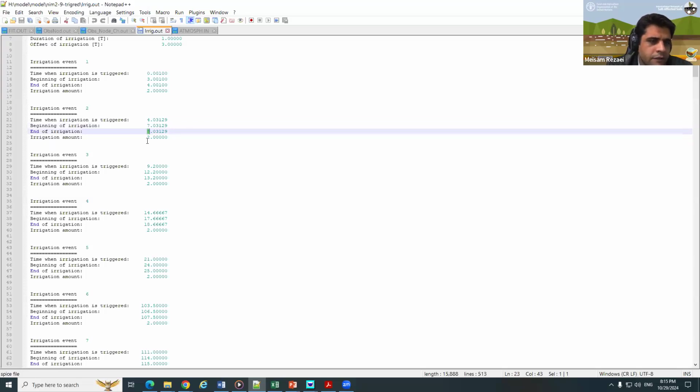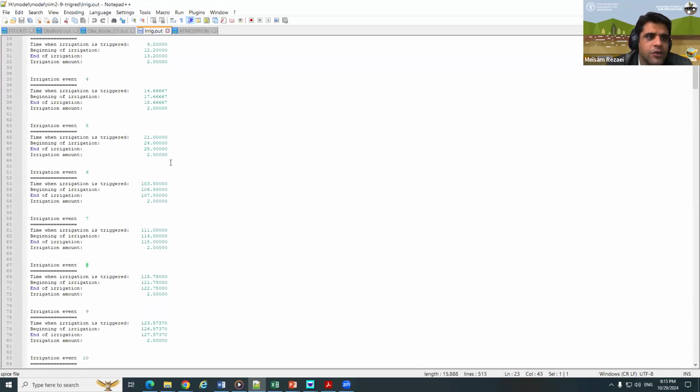Here in a different scenario I put, we don't need any irrigation before sowing, before cultivation, or even 10 days or 2 weeks after the irrigation. But the model itself generated some data, because the criteria is the matric potential. It doesn't consider the crop. You have to eliminate some suggested irrigation events from the beginning and also after the harvesting.